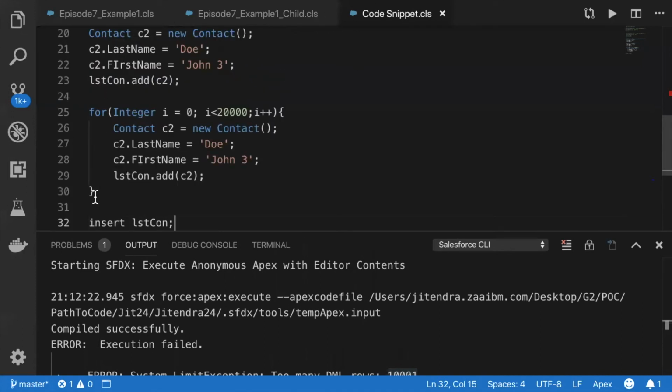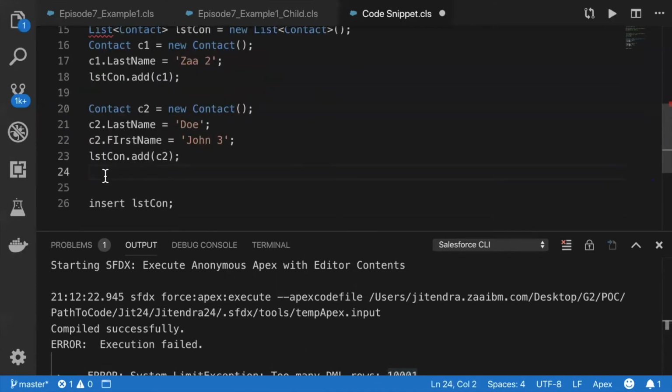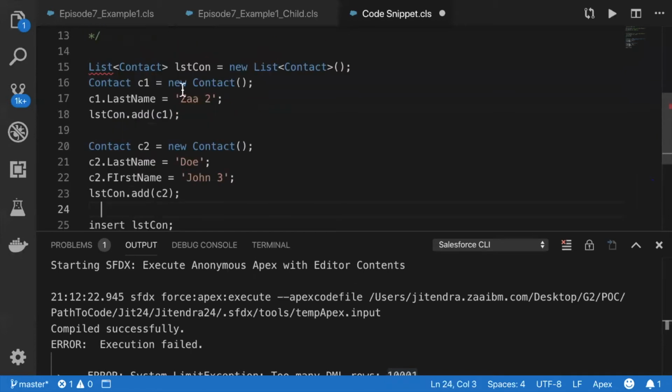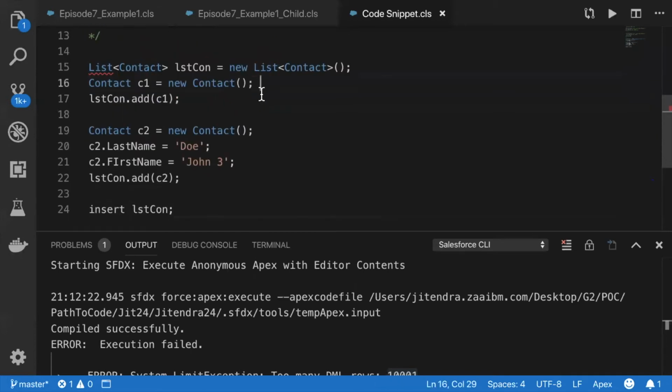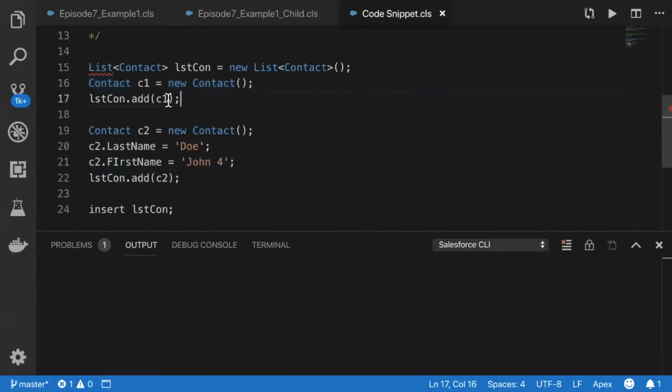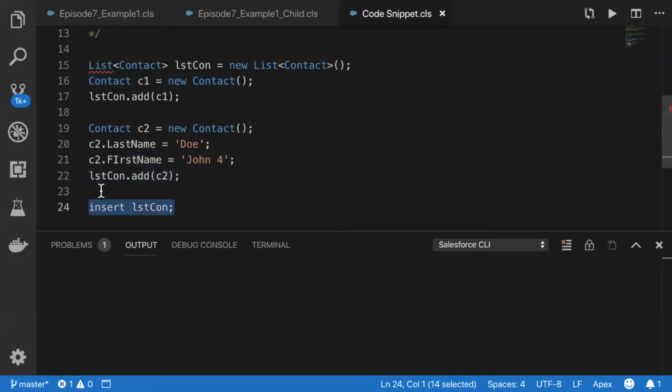Okay. So I will remove this. Now one thing again I need to show here is, let's assume something like this is happening. So I have 2 contacts with me and I want to insert John 4. Okay. And let's say there are some validation rules, some requirements, some trigger, and I would not be able to insert C1. Of course, in our case, we already know that C1 does not have a last name. Okay. If I try to do this, where one record is valid, one record is not valid, and I'm trying to use an insert because I'm going to use a list, which is a best practice.